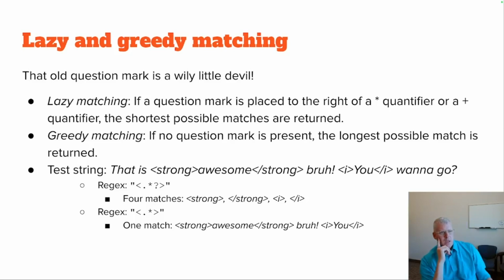This question mark has many different uses in regular expression syntax. We've seen the question mark means 0 or 1 of the previous thing. In this particular context, when it comes after another quantifier, it actually means be lazy with your matching. And if there's no question mark present, then it's greedy. It tries to gobble up as much of the match as it can. Okay, let's take a look at a specific example here.